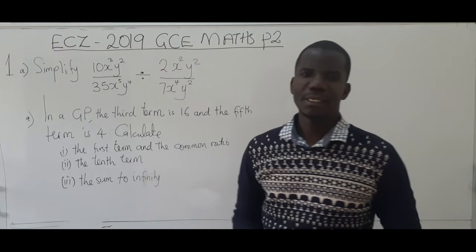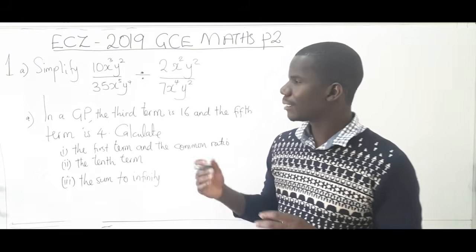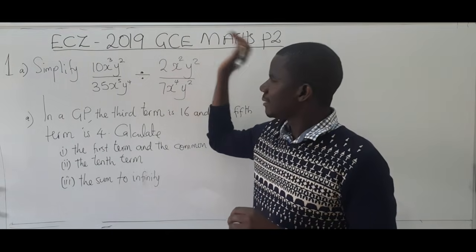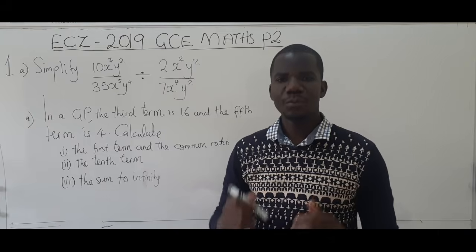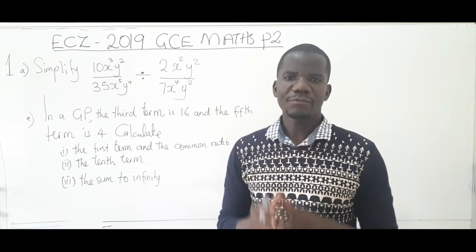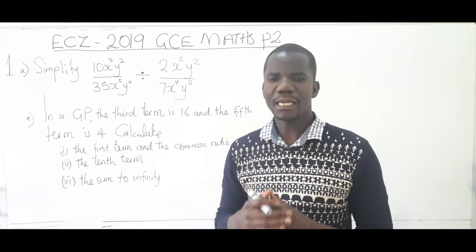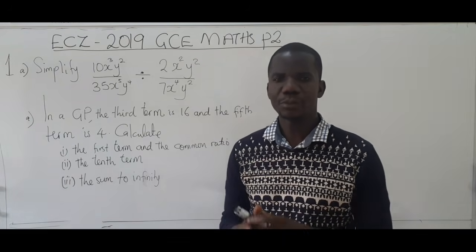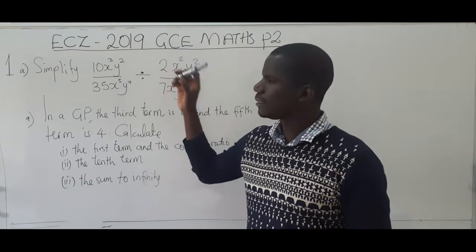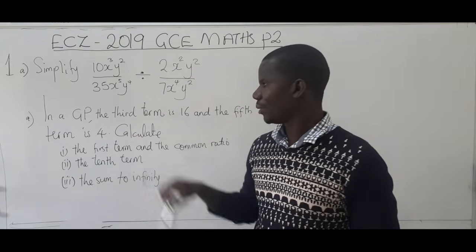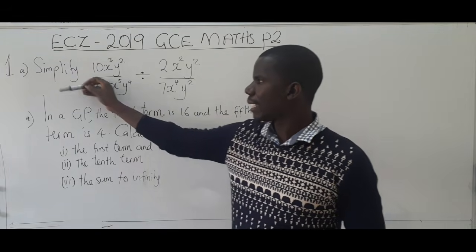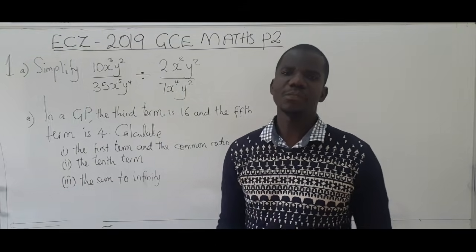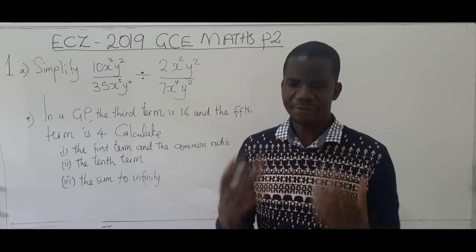Of Zambia. Now in this particular presentation, I'm going to take you through the whole paper, which is the 2019 GCE. As you may know, each year we have two papers, for the internals and for the GCE. So in this presentation, I'm going to solve the whole paper, which is the 2019 GCE. I have the first question, which had A and B. So let us begin to deal with the first question.